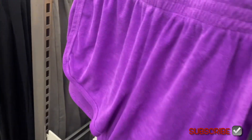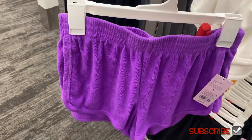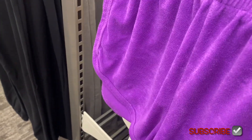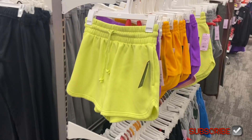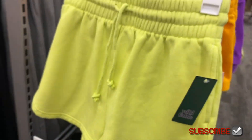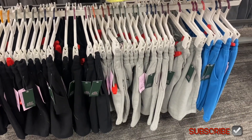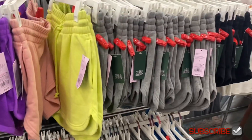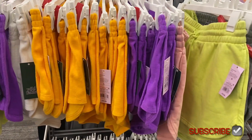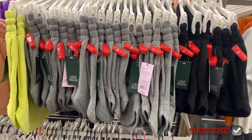I love terry cloth material — it's such a summer vibe and so comfy. Look at these dolphin shorts — one of my favorites for summer. You can also get them in white. They have this lime green style for $12 — I thought it was going to cost more. They also have bermuda shorts for $16, and more cotton and terry cloth in purple, white, or orange.